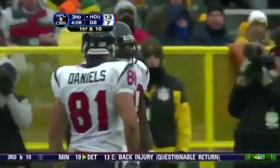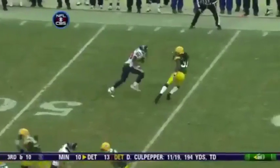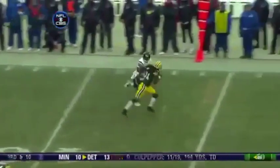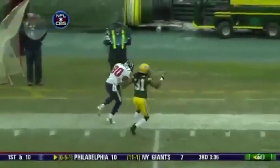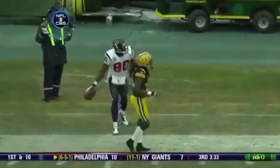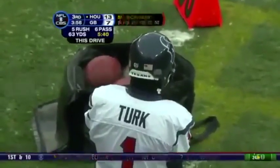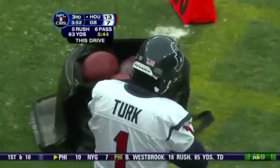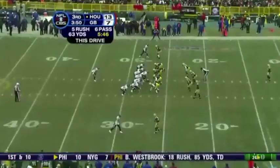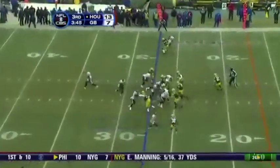Yeah, you're right, Gus. There are calls made like Oski for an interception or bingo. When a punter has that happen to him, as you watch this replay, the punter has a call he makes, and usually the guys will hear it. He'll just go. Because that's not supposed to happen. And then as he's running out of bounds, he'll say, don't hurt me, don't hurt me, don't hurt me. Turk got out of bounds. He's 40 years old. First down and 10 at the 27.